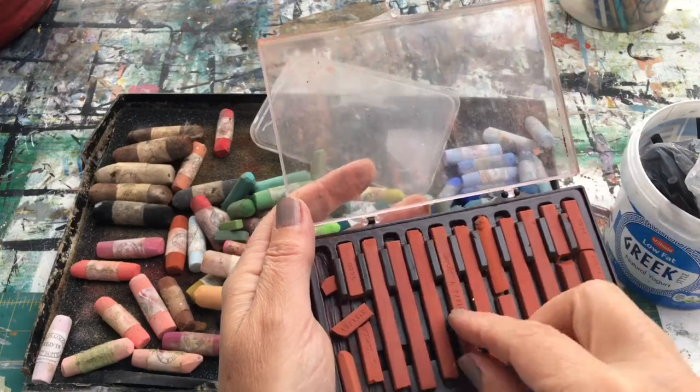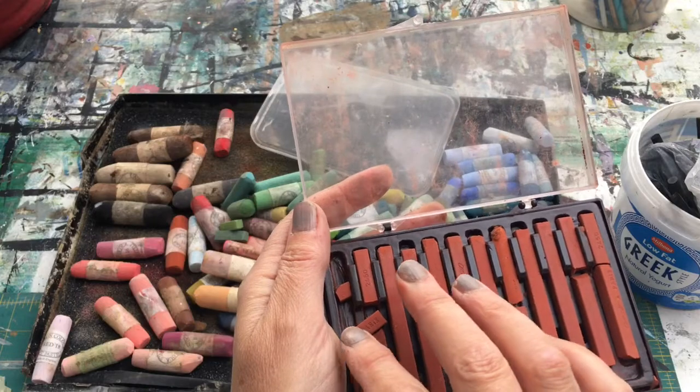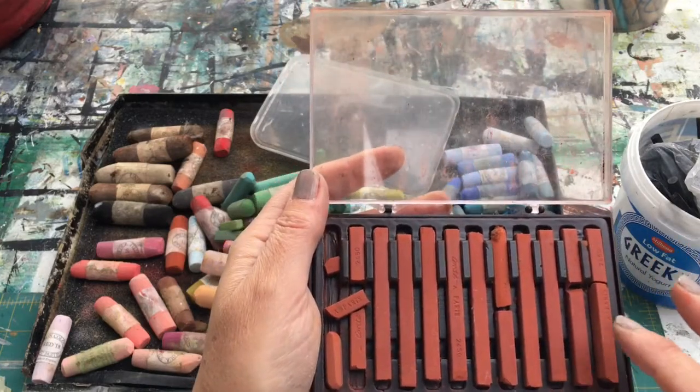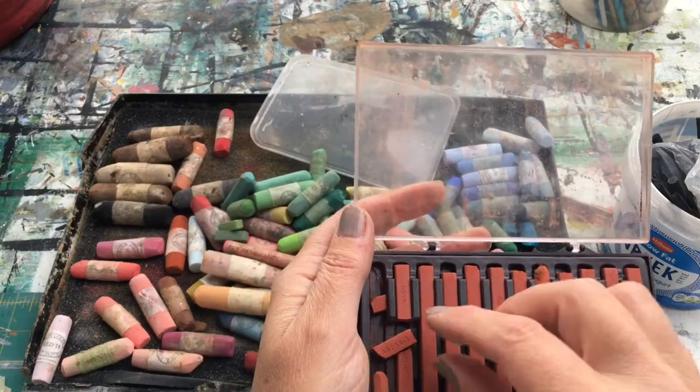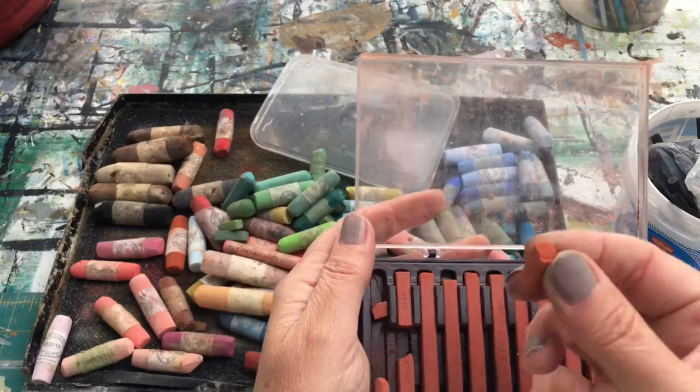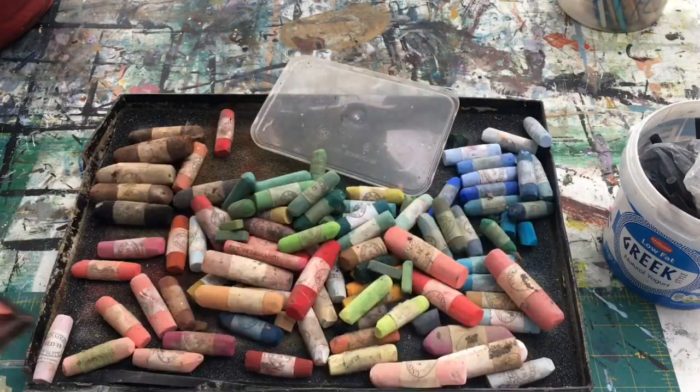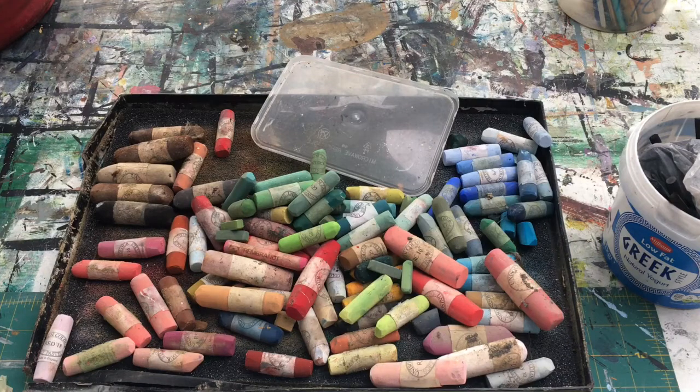So I have a set of browns, but I also have a set of blacks going through to white for details. These pastels are really good, well worth the money, and because they're harder than the soft pastels, they last a long time. Okay, so just basically use whatever you want, but make sure that they're chalk pastels, not oil pastels, because oil pastels are entirely different.